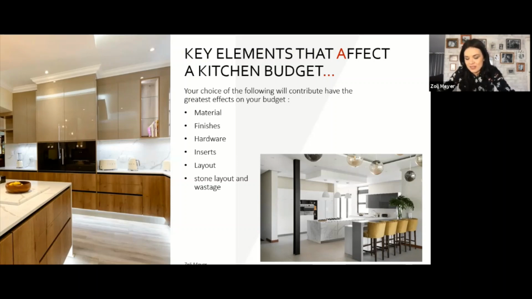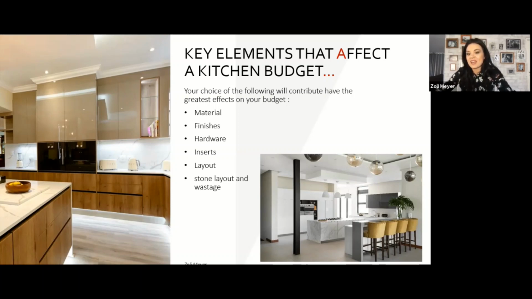I've got a nice example at the bottom right of the screen of a house we did last year, where we've used Duco matte cabinetry, we've cladded the island with Neolith stone, and we've got a build up by the seating area, and smoked glass on the back wall. In that house and budget it absolutely worked, but you can take this same kitchen and do it more cost effectively by using melamine instead of a matte Duco for the cabinetry.